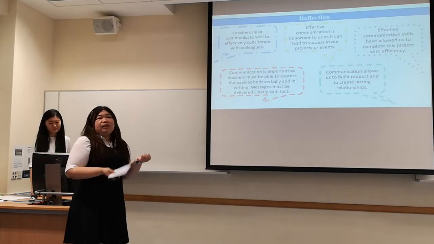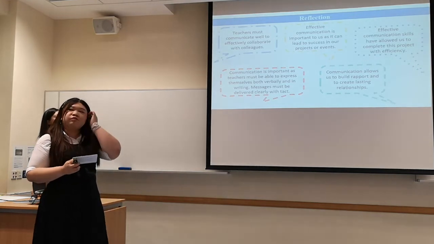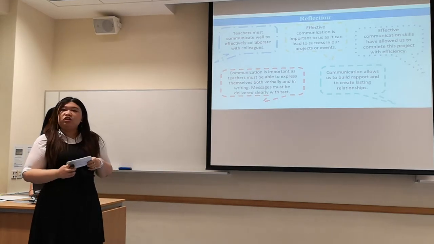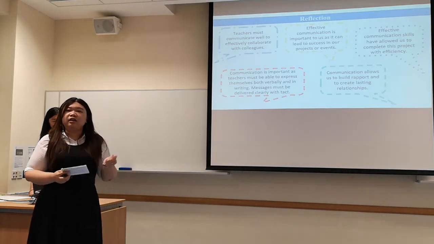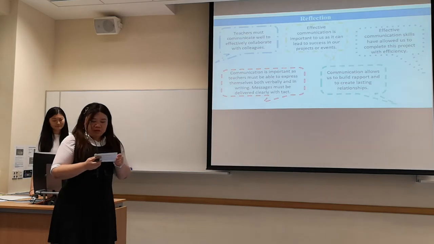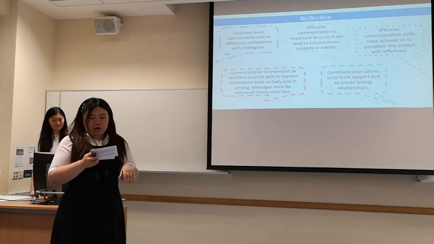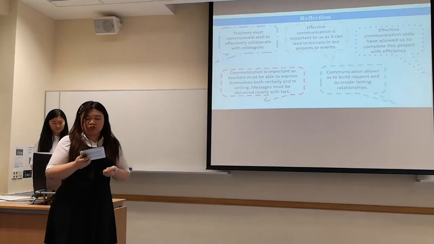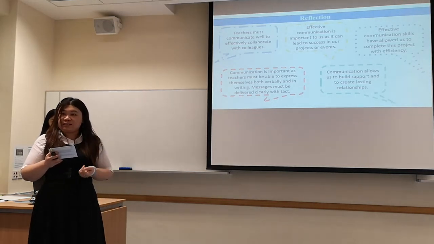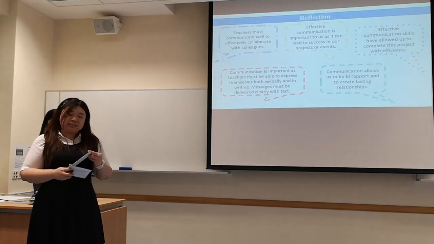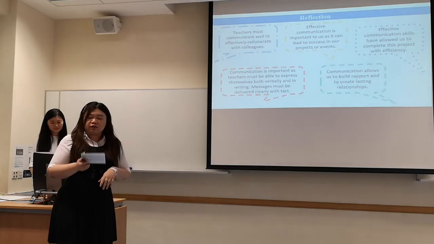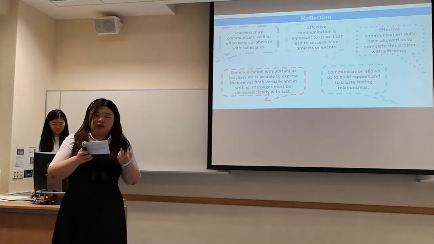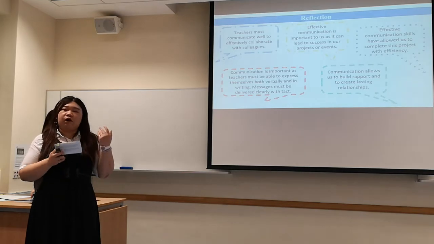Okay, so for our team, after we have finished all the events and reflection, we feel that one of the main job scopes for a teacher is communication. Teachers must communicate well to effectively collaborate with others, in this case our colleagues, in planning the event. This means that communication is very important, as teachers must be able to express themselves both verbally and in writing so as to explain the pros and cons of their decision. In this way, the audience will not only be able to understand the message, but they will be more receptive rather than defensive. We also feel that effective communication is important, as it can give us several benefits such as stronger decision making, problem solving, upturn in productivity, clearer and more streamlined workflow. This will further allow the success of the event.